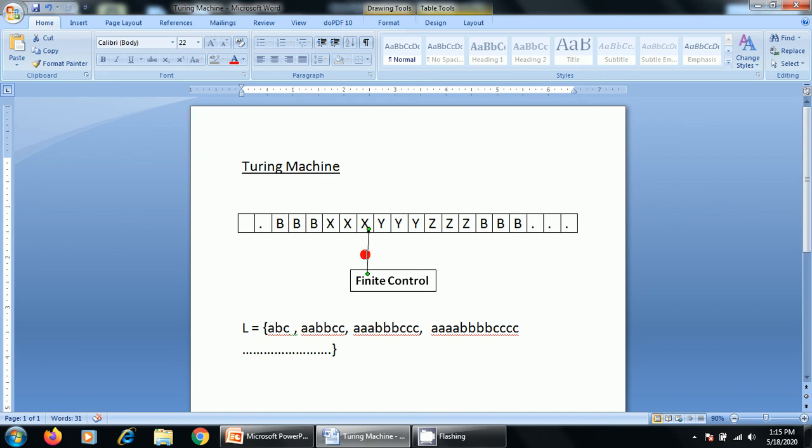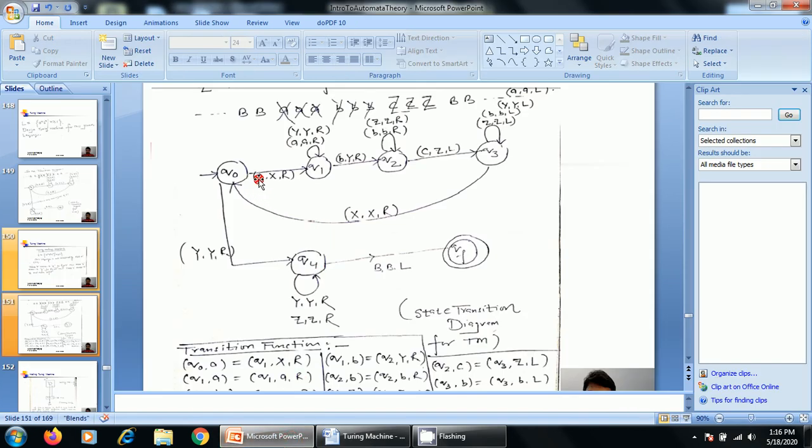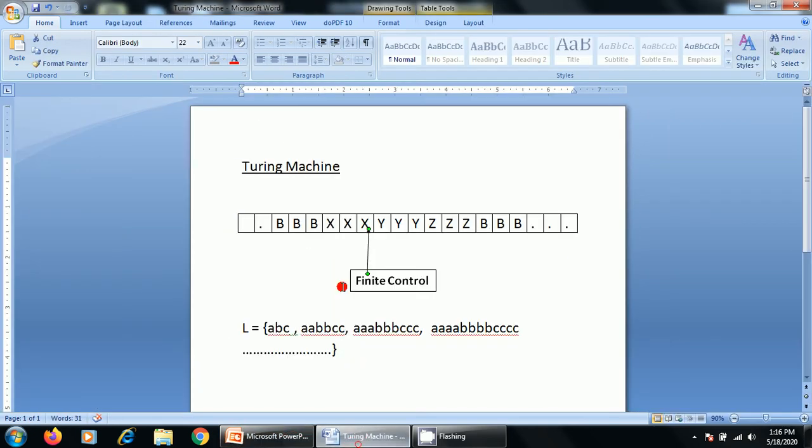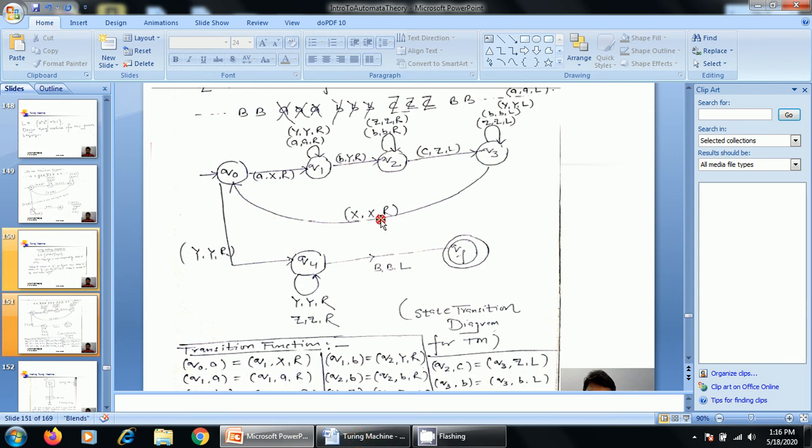Now what we have to do is ensure that we are just behind the fourth a, if there is one. But there are only 3 a's, 3 b's and 3 c's, so a fourth a is not available. So how will this controller find out whether a fourth a is available or not? Now, if there is x, keep it x and move right. Again, if there is x, keep it x and move right.